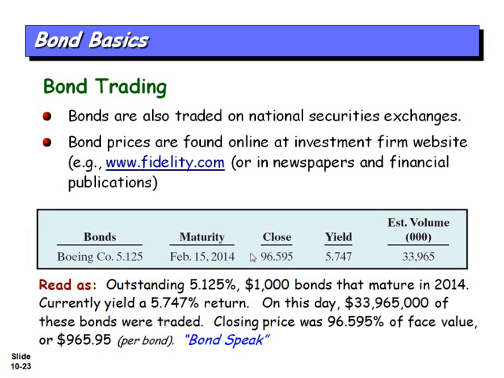Bond trading. Bonds are publicly traded on national security exchanges. You can look them up if you go into www.fidelity.com. You can look them in the newspapers. Often the link on these websites is fixed income because they have that locked-in interest rate. So you can read this. The Boeing company was issuing bonds. They're offering 5.125%. Let's see, they're going to mature in 2014. However, they're currently yielding 5.747. And that's that adjustment to market rate. The 5.125 is the locked-in contract rate.